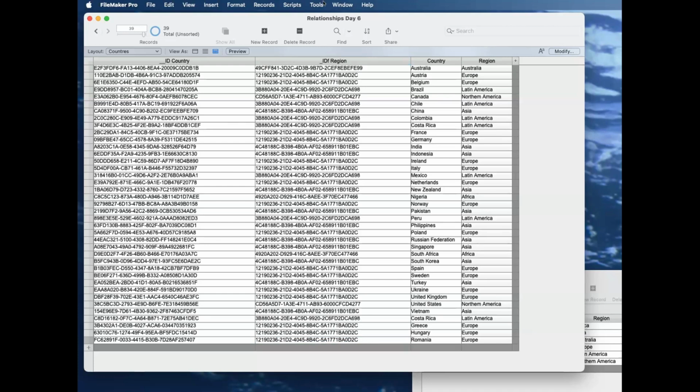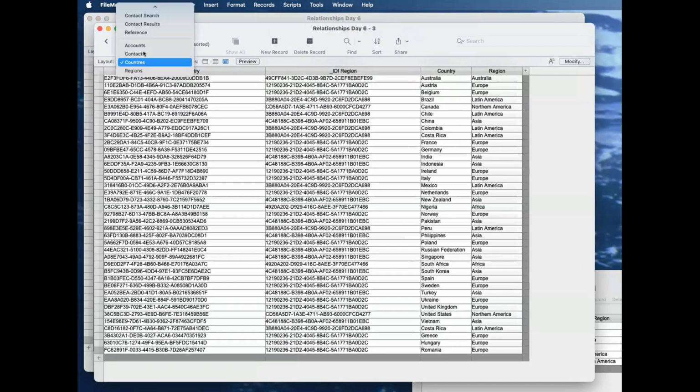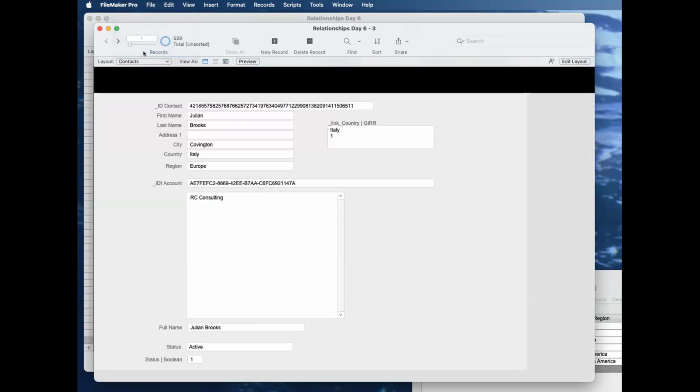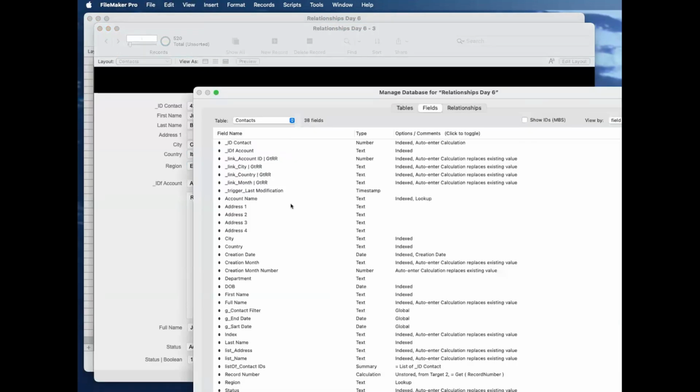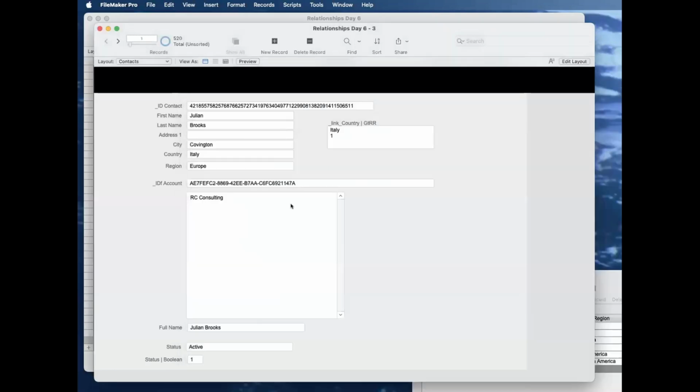Good. So now, let's go to my contacts. Okay, my contacts, they are connected. I have the country data and the region data. I have both, okay? But here I have no ID for the country and no ID for the region, okay? So I need that. I want to get all the IDs possible.